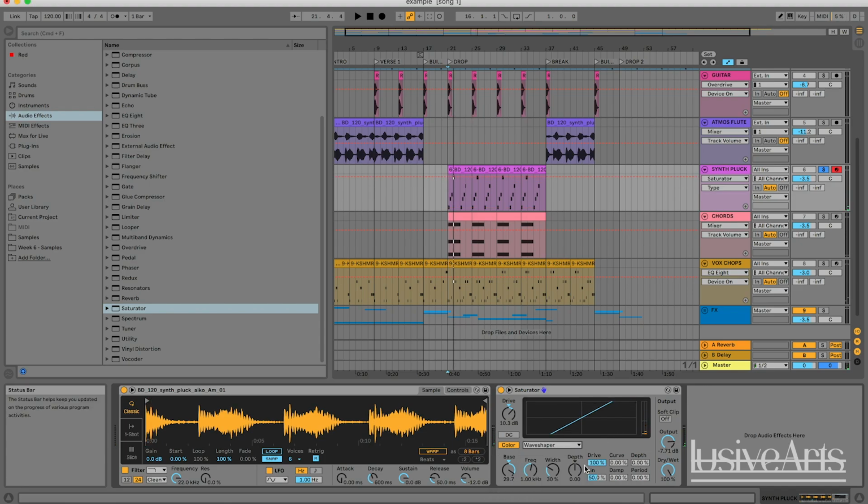Maybe we can have a play around with the wave shaper. Okay, that sounds quite cool. Nice little distorted flute sound. Just bring it down a touch.